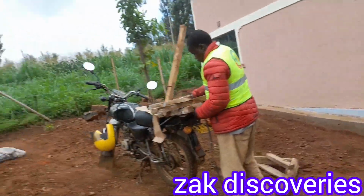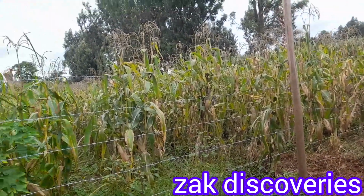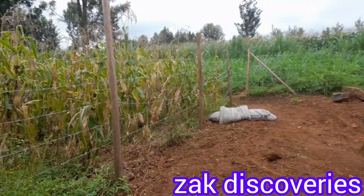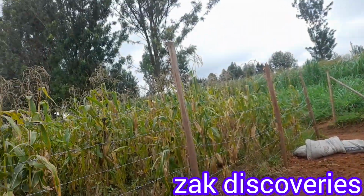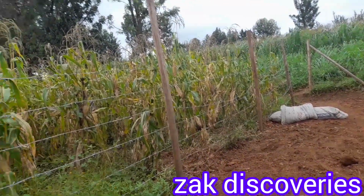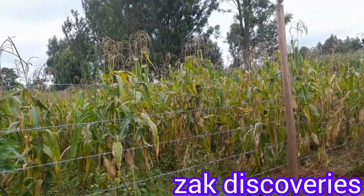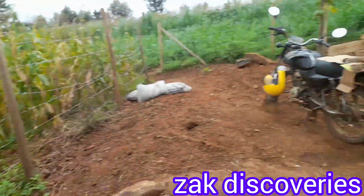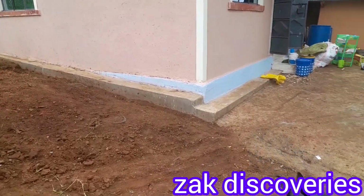So if they would have been burning bricks around, we would be carrying even at the next project that you're going to have at Mama Joseph, it would be easy for us to access bricks. But they don't. So we purchase them from Nyabohansi at 8 shillings. Then we transport them from Nyabohansi to here, then from there to the site. It's a bit challenging, but we have to work with that.